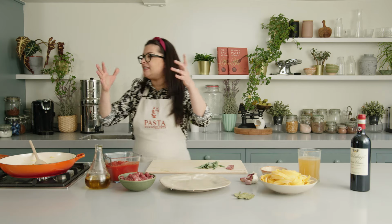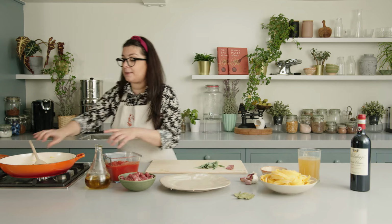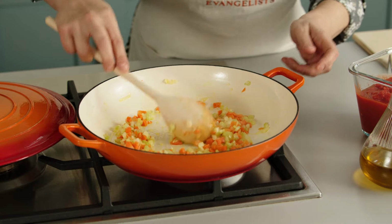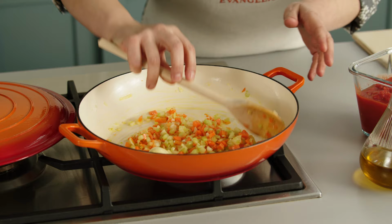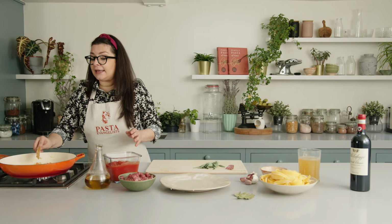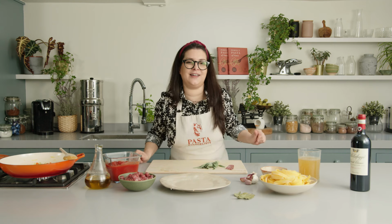In my brain, I always have the video ready, like now is the music, and then in a second you're gonna see the soffritto, a little bit more soft, and then we can add the meat. In the meantime, it's always good to start to open the bottle of wine. Why not?